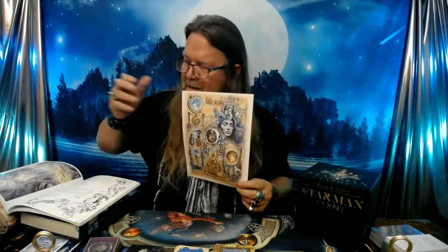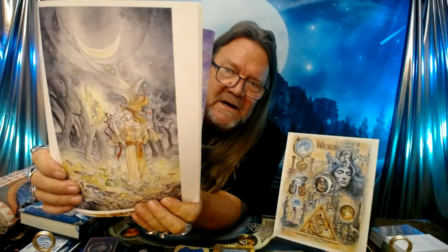We're going to take a look at it. I'm sure that the books have big words, so everybody deal with me while I'm reading about the moon, because it is definitely a mysterious card. Here we go. This is Shadowscapes. It's a fun picture of the moon. There's a character there under the moon, and they're looking at a mask.